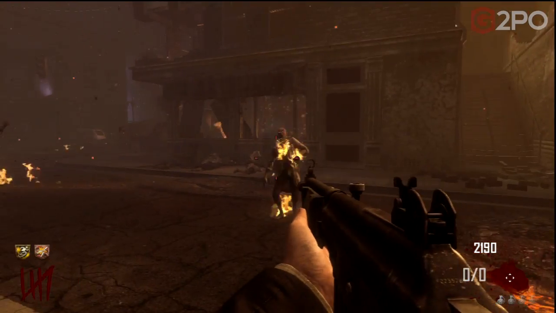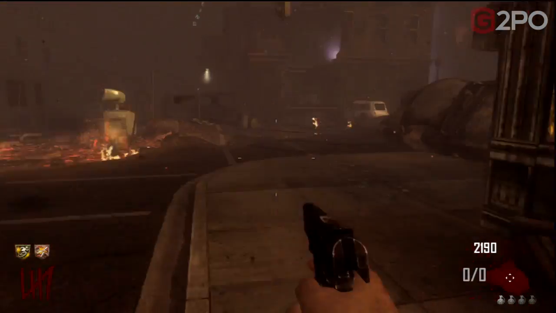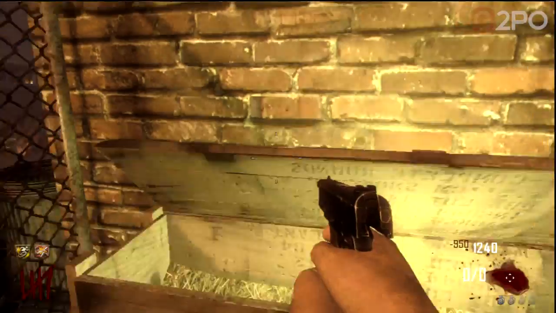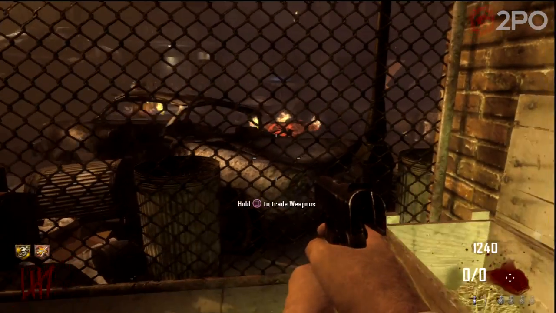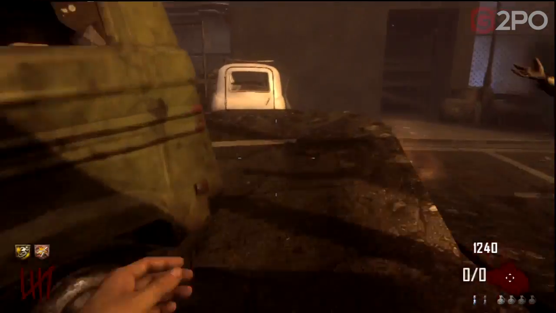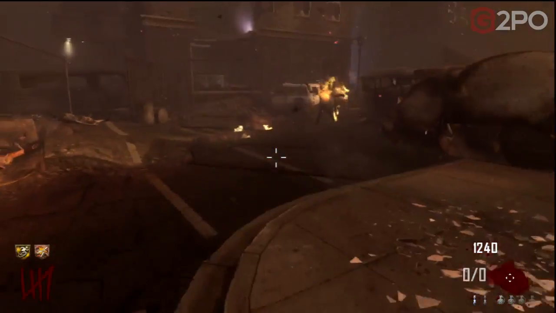Alright, oh yeah, shit, I'm out of ammo. Alright, guys, we gotta go get another gun. Don't get trapped in here, spider. Don't get trapped in here. Come on. Come on. Oh, fuck, are you kidding me? Oh my god. Alright, let's use some frags here. We use a frags. Oh, fuck. Shit. Hello?